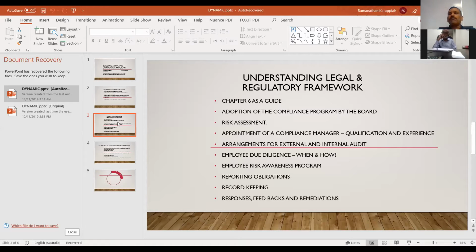Failure to report an SMR, failure to report an IFTI, failure to report a TTR. These are all regulatory risks. Whatever the Act can come and capture you on, this is from that perspective. So they are regulatory risks. So I will number them as R1, R2, R3. And let's say we have R20, 20 regulatory risks as identified here.